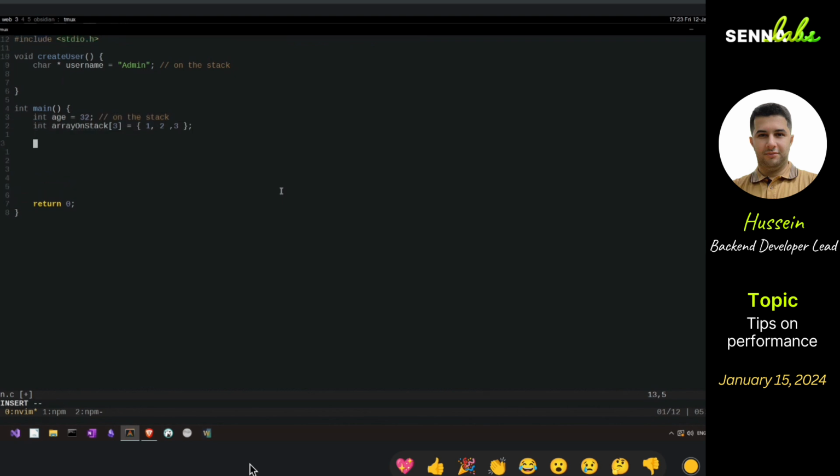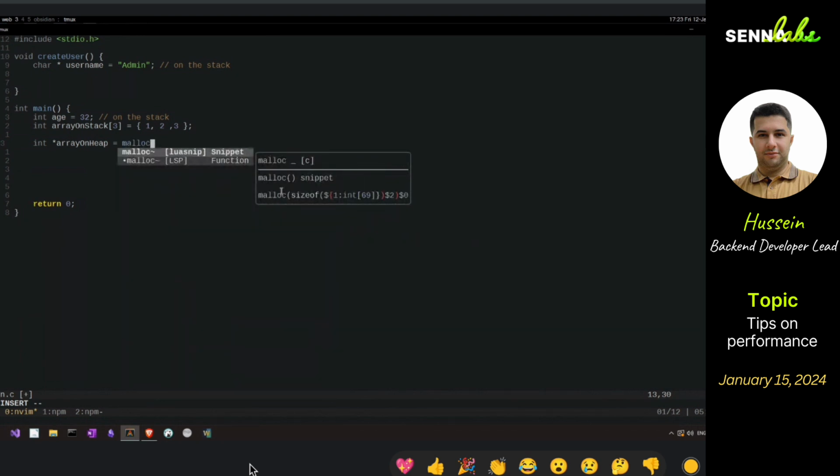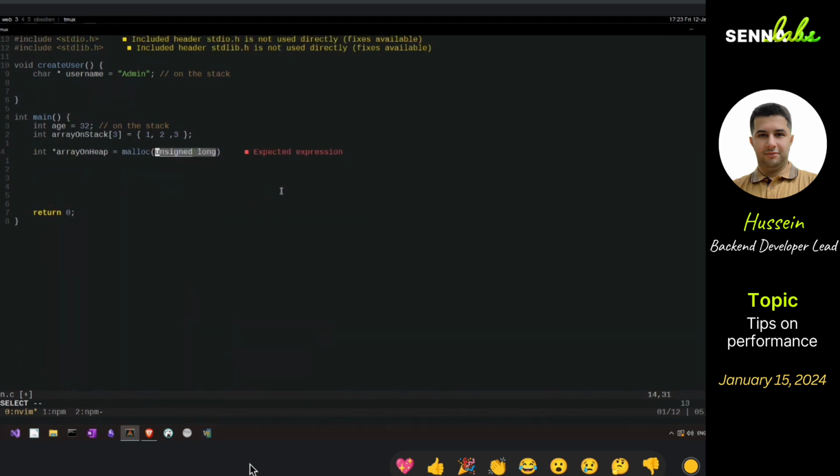Now, if I want an array on the heap, I'll have to do array on heap, and I'll have to allocate it manually. To do this in C, you have to call malloc or calloc, any one of these. That's how you allocate memory.